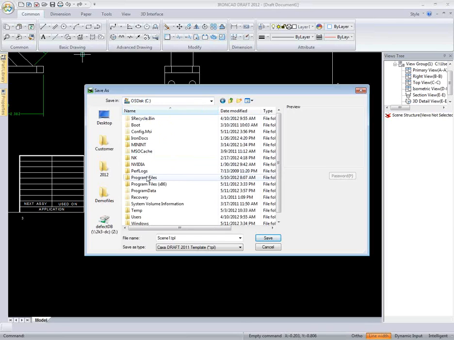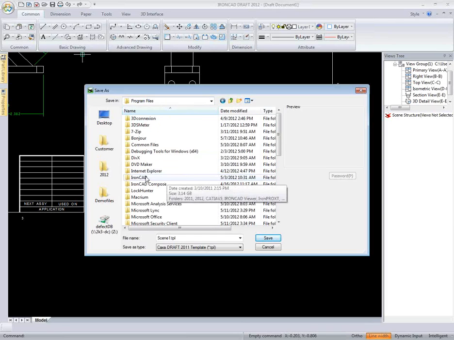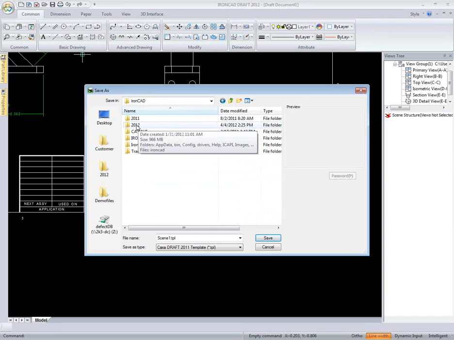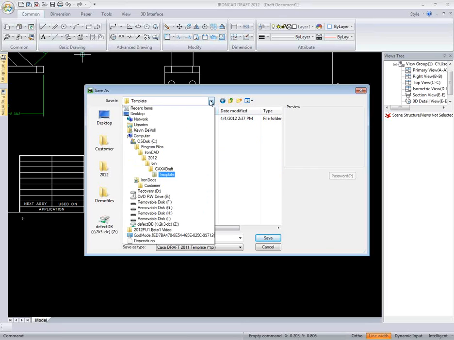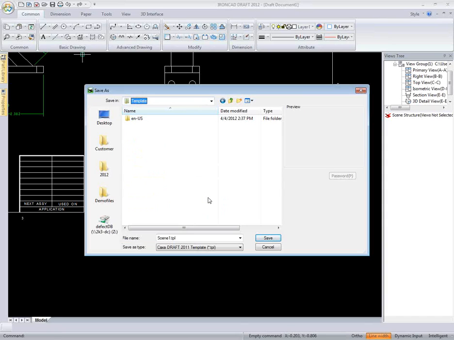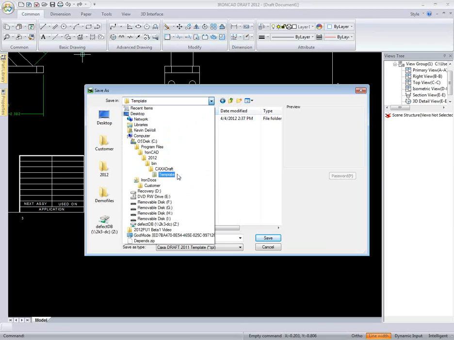What you'll do is you'll go into Program Files, and you might want to write this down. IronCAD, 2012, then Bin, then CAD Draft, and finally Template. So just to reiterate, here's your path for your templates. And you just save it in that template folder, and as long as you save it in that template folder, it'll show up when you create a new drawing as a template option. Good. Yeah, so pretty straightforward. So anything, settings, styles, stuff like that you want to set up, you save to a template. You bet.